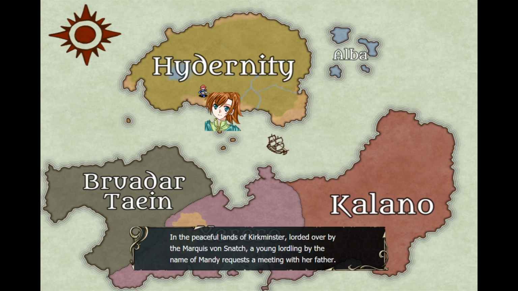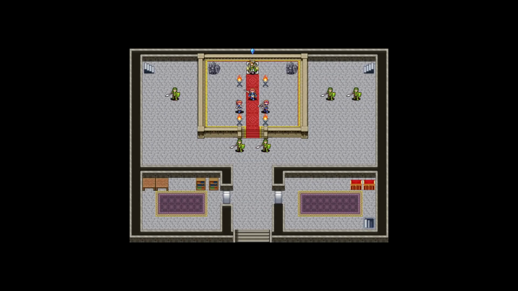Peaceful land of Kirkminster, lorded over by Marquis von Snatch. A young lordling by the name of Mandy requests a meeting with her father. Okay, so we're getting into our hero.